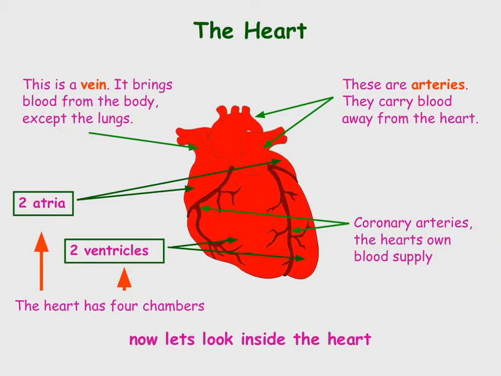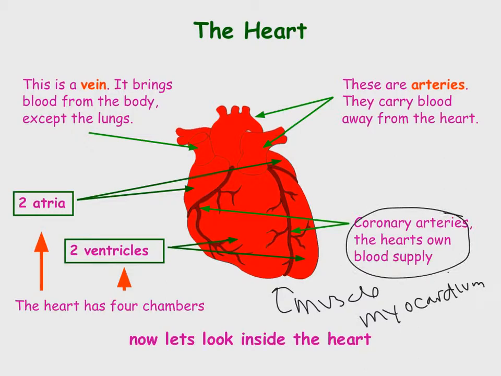So the heart itself has its own blood supply, because the heart itself is actually muscle. And the heart muscle itself is made of muscle called myocardium. So that is a muscle. It is a very hard-working muscle. And because of that, it has its own blood supply. And so we'll learn more about this, but the blood vessels that you see on the surface of the heart are called coronary arteries. And there are coronary arteries and there are also coronary veins. And the arteries carry oxygenated blood to the heart, and the veins carry deoxygenated blood away.